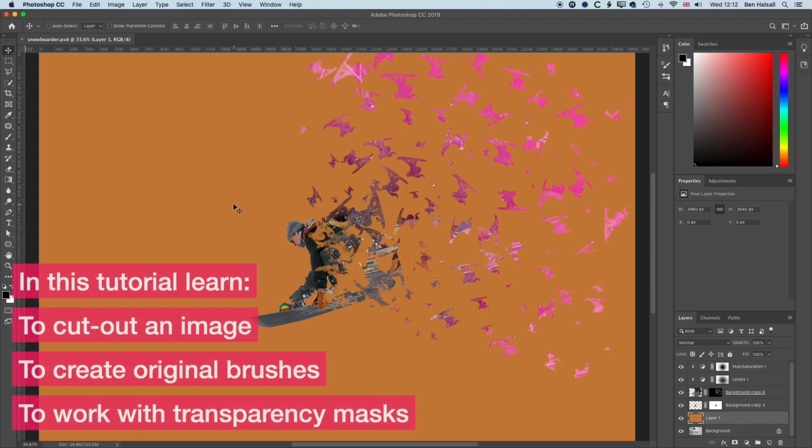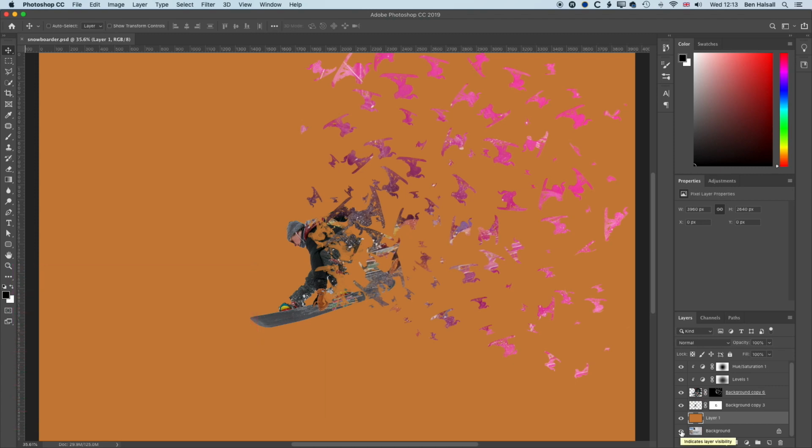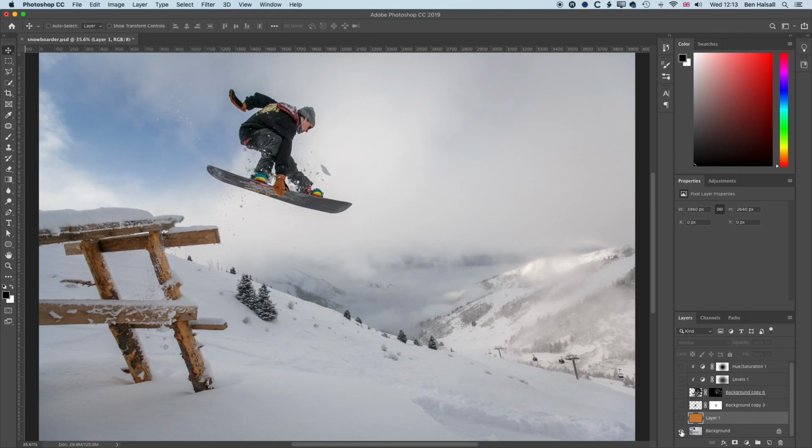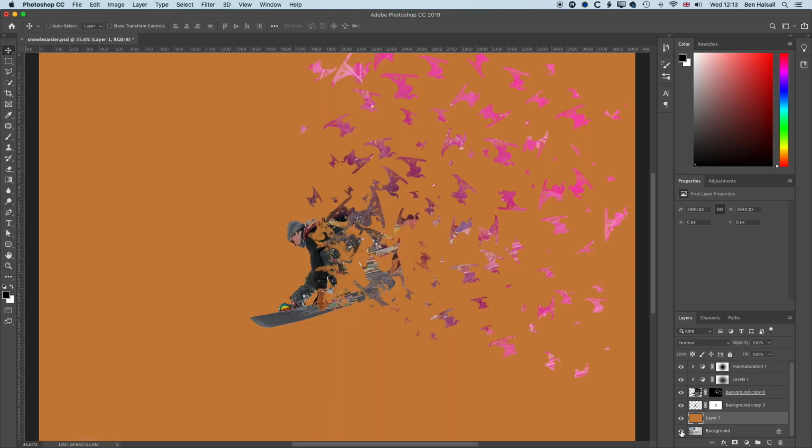So here in Photoshop, we're going to have a look at how we create this type of design using images and layer masks and also some hue saturation adjustment layers. The original image that we're starting from is basically this photo of a snowboarder, and then we're going to mask this out, create some transparent areas to that image, and then also use that same image to turn it into a brush to create this kind of fun effect that we can see here.